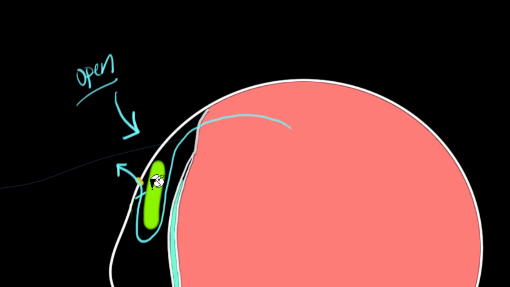And so it should be emptying, but instead it starts to pool a little bit. So let me just show like it's pooling. So it starts to pool a little bit, and then it'll pool a little bit more, and it'll pool a little bit more. And so what you end up with is this buildup of fluid at the front of the eye, right? That's pushing essentially both ways.